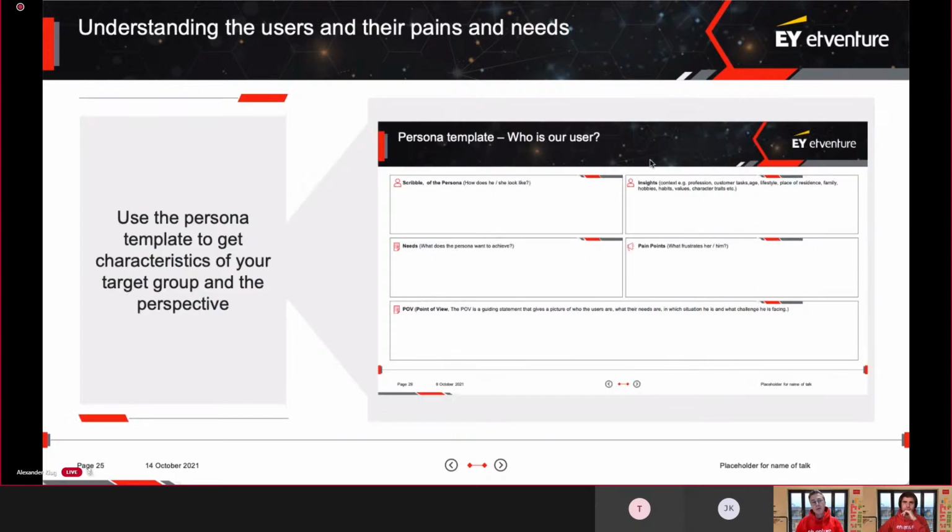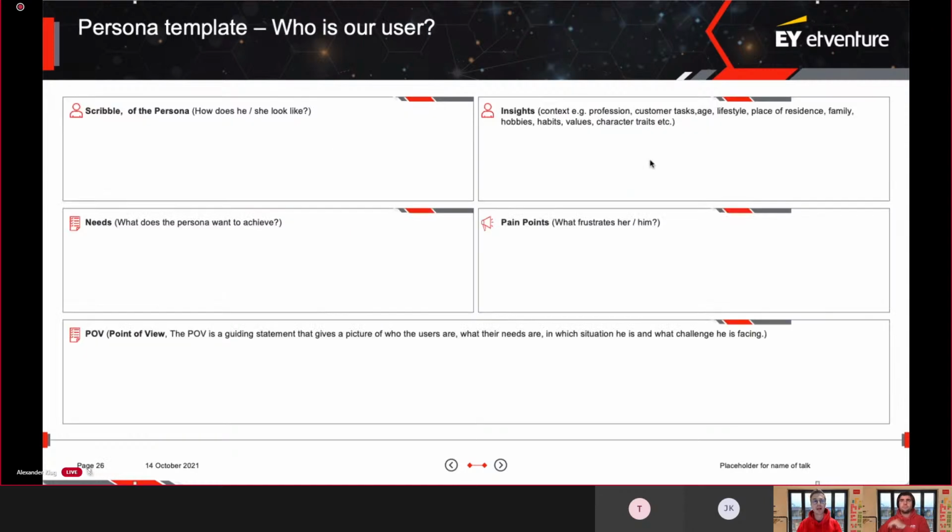So to now really create those personas, we will give you a template which will help you to set up this persona. And on the next slide, we're now going to dive a little bit deeper on what this template is going to look like. So when we start on the top left, there you can really insert just a scribble of the persona you identified. On the top right, you will put in some context to this scribble, such as the profession, the age, the lifestyle, the place of residency, the family, the hobbies, the values. So there's really no right or wrong here. Put in whatever you think is necessary to really make this persona come to life.